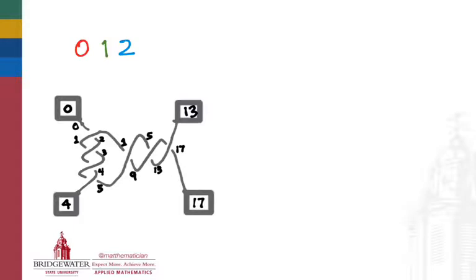So if we reduce mod 3, we're just going to be coloring in all the strands that are congruent to 0 mod 3. I'm going to color those all red. So I think that's all of them there, 0, 3, and 9, because we didn't have a 6. Everything which is congruent to 1 mod 3, I'm going to color with a green. So that's 1, and it's also 13 and 4, right? And then I'm going to color everything which is congruent to 2 mod 3 with a blue.